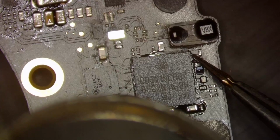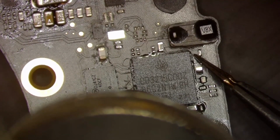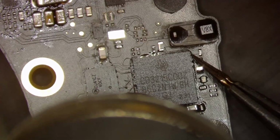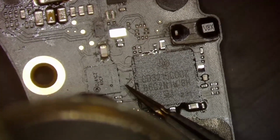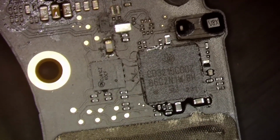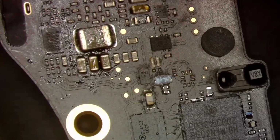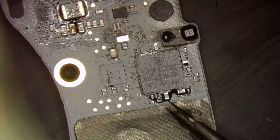Alright, so that should almost be done. Yep, jump in there a little bit. Yep, that's good to go. We're going to try just to notch this over just like that. Perfect. Now everything's looking as good as it should. Alright, so we're going to call that area done.